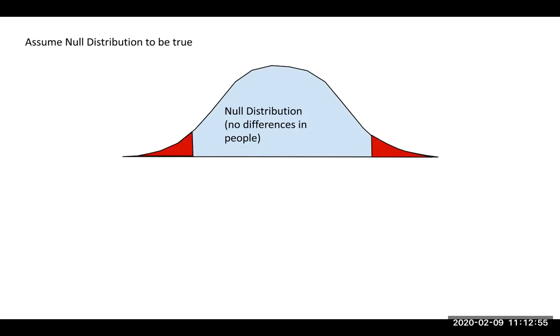What we're going to do in inferential statistics is we're going to define an area that suggests you're not the same. And so what we're going to end up saying is, if your score of intelligence fall in these red zones, we're thinking that you're different than everyone else. So what we've then decided as a field is that we're going to say this middle blue area here is 95% of the normal range. These people are all kind of in the same category of people.